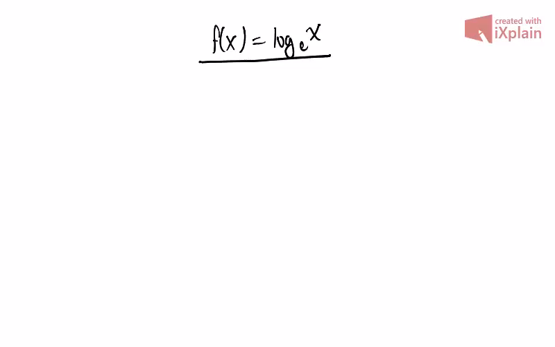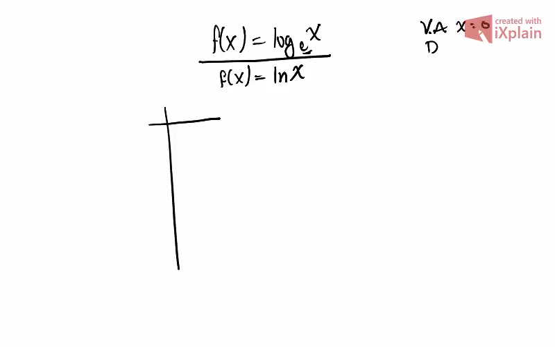We don't write it like that anymore. We stopped writing like that in 1905, but we rewrite it as the natural log of x. So basically, what we're dealing with is the base e, right? So the same rules apply. Vertical asymptote at, yeah, I know, x equals 0. The domain of f of x is the same thing, 0 non-inclusive, and it goes to infinity. The range, once again, of f of x is equal to all real numbers.